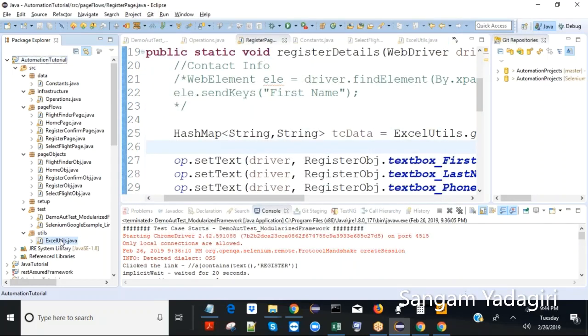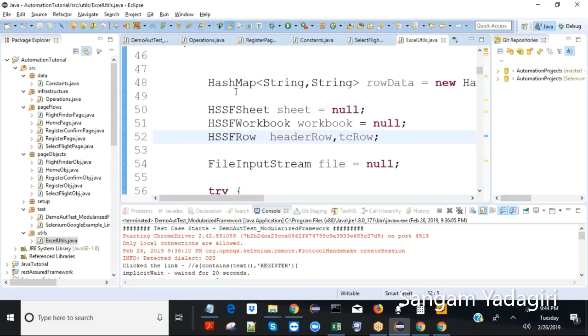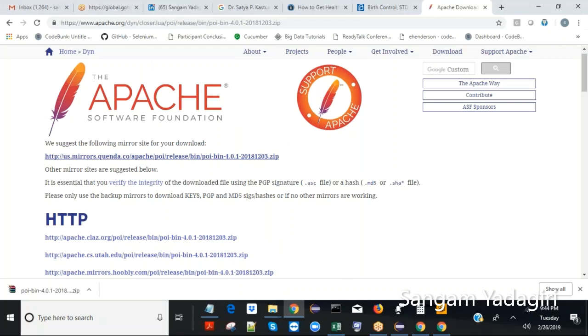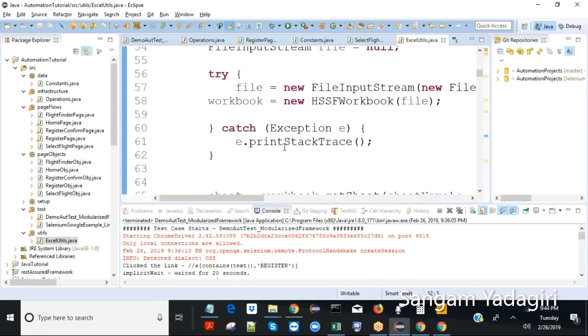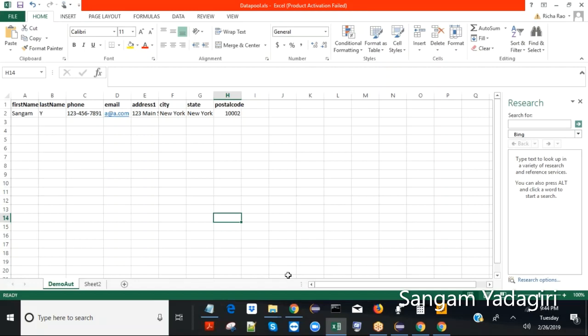Now I have to write the code for this, how to read the data. Now I know the jar files have a bunch of classes with related Java files. Okay, the source code, you can look at it, and the source code says there are a bunch of classes called HSSF sheet, HSSF workbook, HSSF row, because those classes have functions. And using those classes, I just created those variables and passed the file path, and the file has the workbook. This is the whole file. Excel file has the Excel workbook. Excel workbook has Excel sheet. Excel sheet has Excel rows, right? Excel rows has Excel cells. That is the individual. I mean, that's the whole hierarchy.